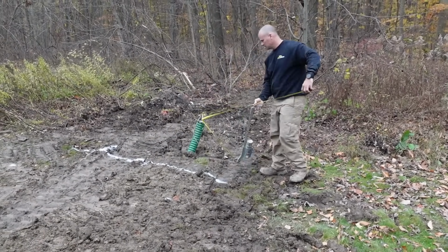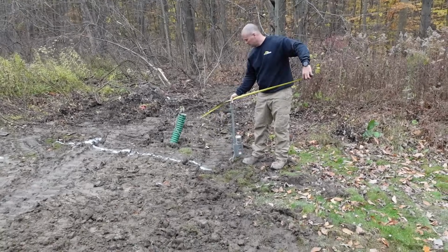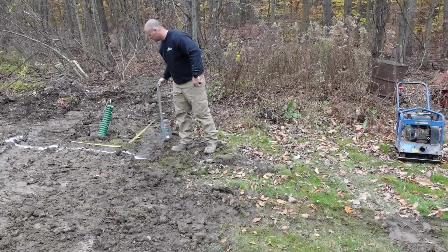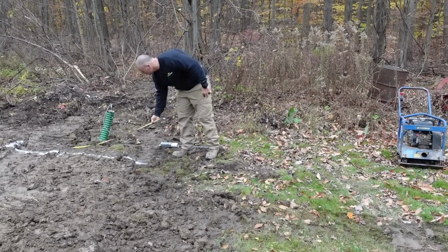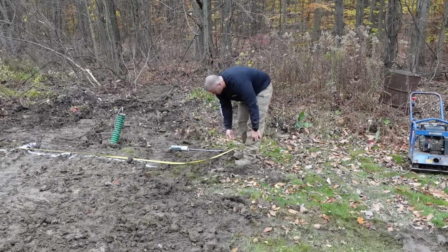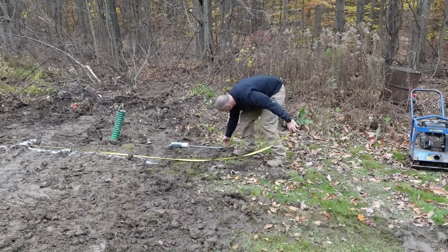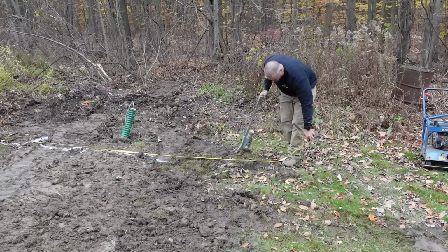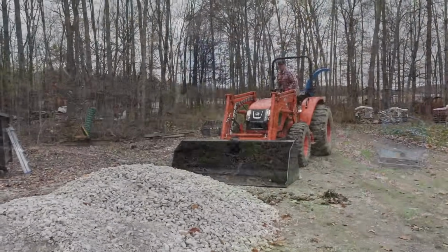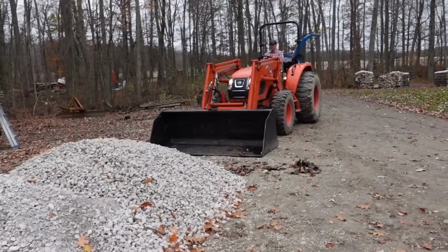So it's gonna go 3 feet behind that piping. So Heath's got to scoop up the stone over here.